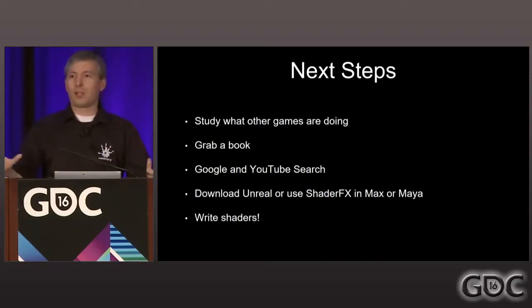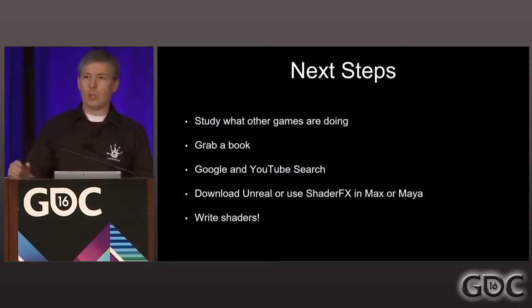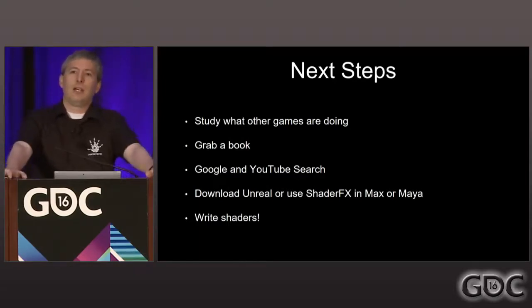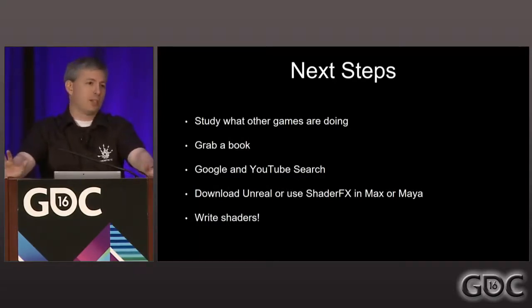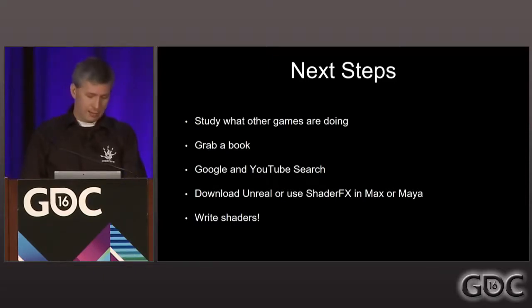So this is what I want to encourage you to do next. Look at a lot of other games, see what kinds of things they're doing. Grab a book, go and do Google searches on people that are writing shaders. There are a lot of YouTube videos on people explaining how to write shaders in Unreal, for example. Download the Unreal Engine or use shader effects in Max or Maya. And go out and write some shaders because they're absolutely fun to write, and you can get amazing results. You can really up the visual quality of your game, and do some fantastic things with shaders. Anyway, thanks very much.